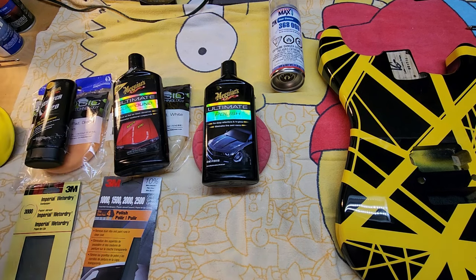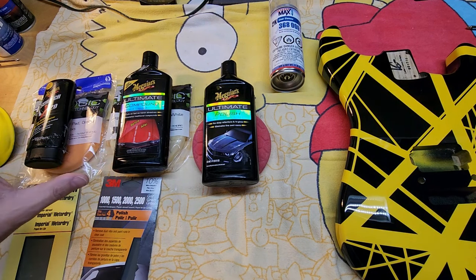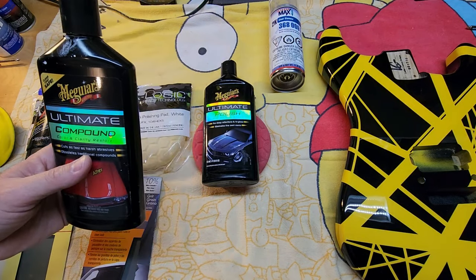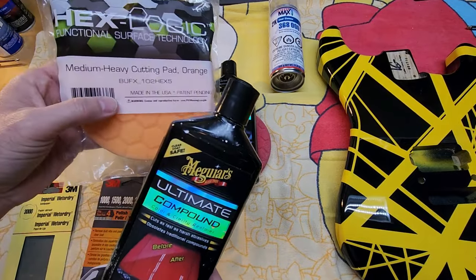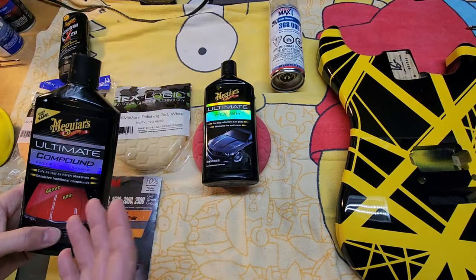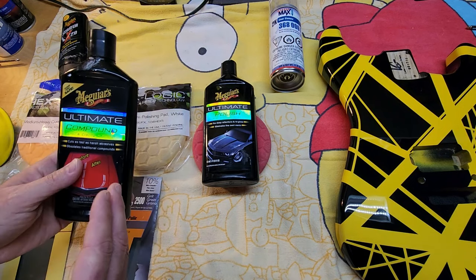But in the early stages of the compounding, after all of the wet sanding is done, I'm jumping ahead here to tell you what happens because it's a little bit of a roller coaster. I started out with the compound hoping that it would have enough strength in the grit to polish out the sanding scratches. So I started with my medium heavy cutting pad with the compound. And after working with it for a good 20, 30 minutes, I started realizing that the media in this compound was not coarse enough to remove some of the fine sanding scratches. So I had to shift gears.